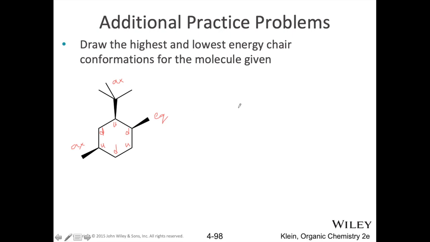So when I'm drawing this out, there's my chair. Let's say this carbon is towards my right. So there's my tert-butyl group, and I want this axial. There's my tert-butyl group, and that's pretty unstable. So if I'm going clockwise around that, this is going to be my equatorial methyl group here. So 1, 2, 3, 4 carbons, 1, 2, 3, 4, 5 carbons in. So that's this one. We want this axial as well. That's an upward pointing carbon, so this one's also going to be pointing upwards.